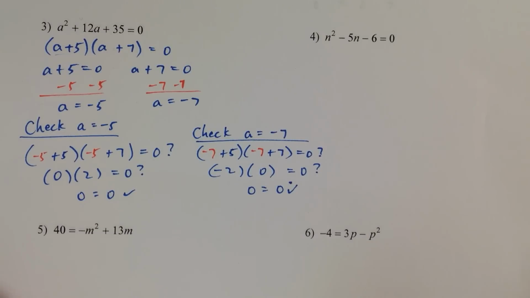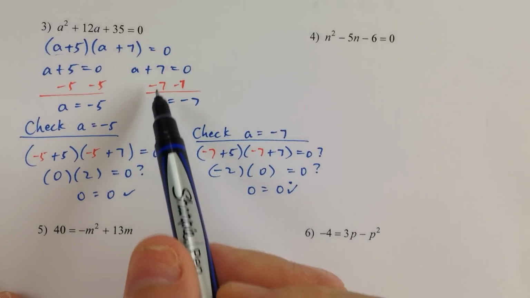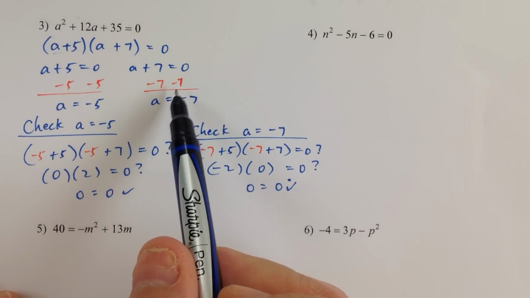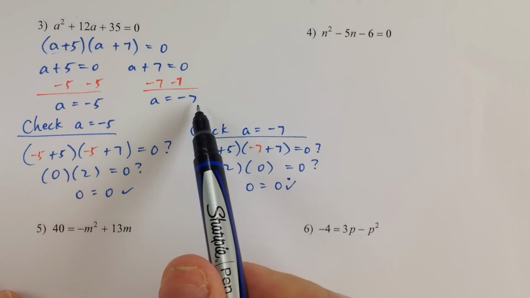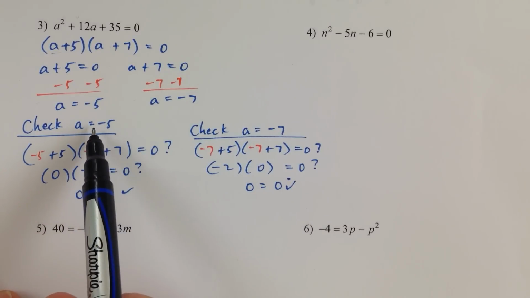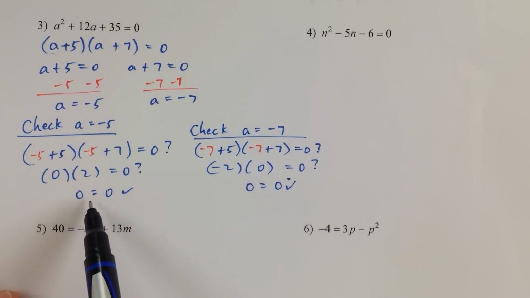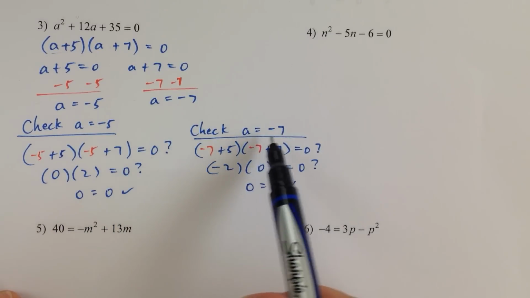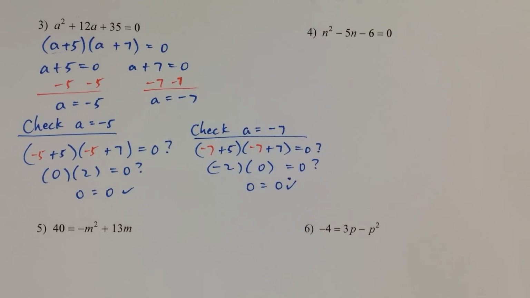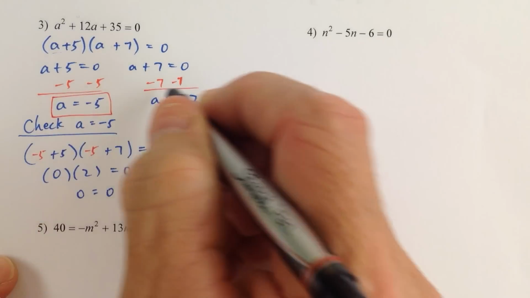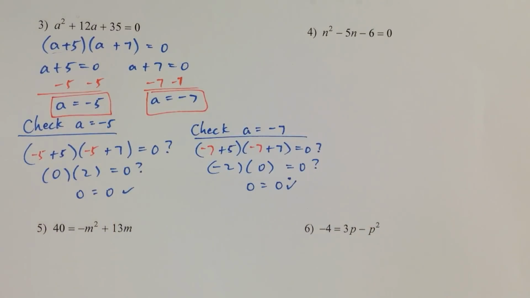So my apologies. I rewound it to see where I left off, and what happens is all we did was solve the second equation for A, and we got A is -7. And as you can see here, we checked that A equals -5 makes the equation true. We checked that A equals -7 makes the equation true. And so we can see that both A equaling -5 and A equaling -7, since they both make the equation true, they are the solutions to the equation.